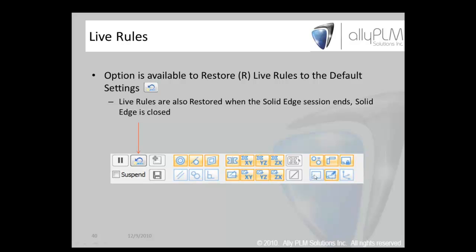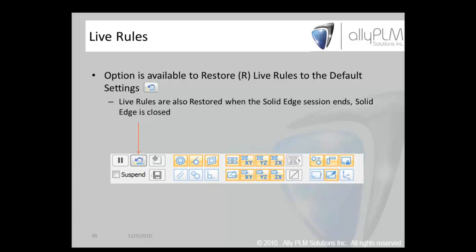This option here is to be able to include, and it's the bottom three. I think my cursor is coming across. I see it on another computer here, but this would allow the reference planes to come through and also coordinate systems. But when we hit restore, it's going to go back to this setting. Also, whenever you close out of Solid Edge and end the session and open it back, that will also restore your live rules inside of Solid Edge.